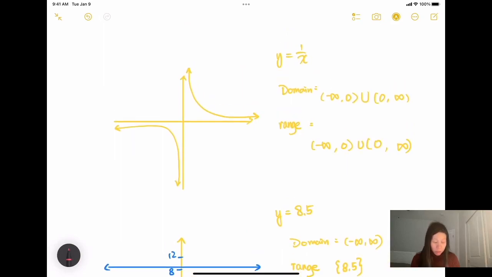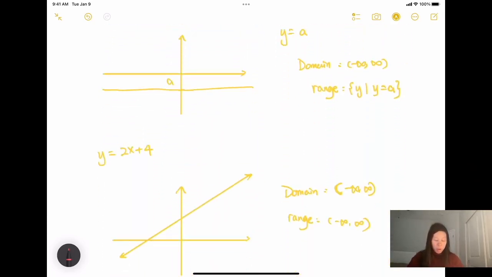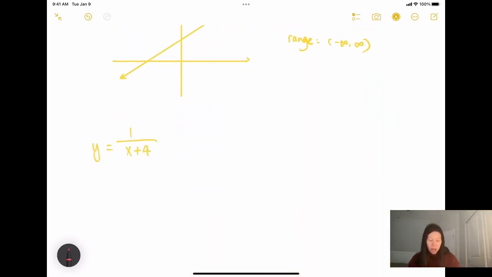For the reciprocal function, why do we know that it cannot equal 0? Because everything under the denominator cannot equal 0. Other than 0, it can be any number. It can be 1, 1.5, 100, negative 8.5, positive 4, positive 1/2, any number except for 0. So if we apply this here, I have this denominator. It can be any number. X plus 4 can be any number except 0.